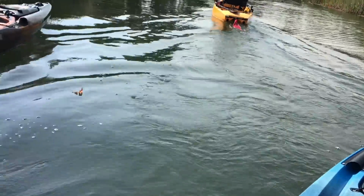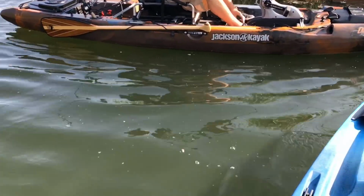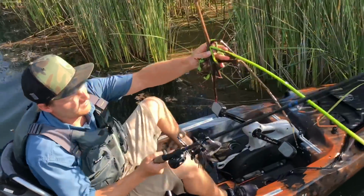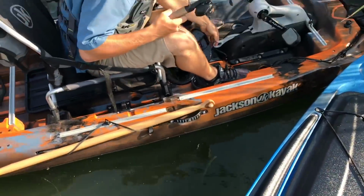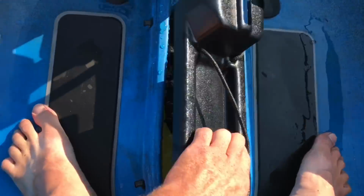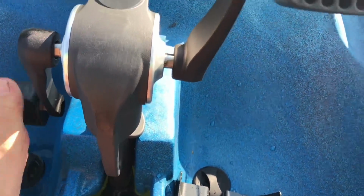I got weeds. You got weeds? I got weeds on me. Let's open it up and see what you look like there. So we all just went through the exact same way. Oh man, it just torqued up some tules in there. There you go. Okay, so it just got wound up in there. Pretty standard, but you're able to flip that thing up and clear them out fairly easily, no problem with that little port they have in the drop. This one is a little bit more complicated. You got to pull it back and slide it over. And let's see if I got any weeds. It's always so hard to do this while I'm trying to film with the other hand.